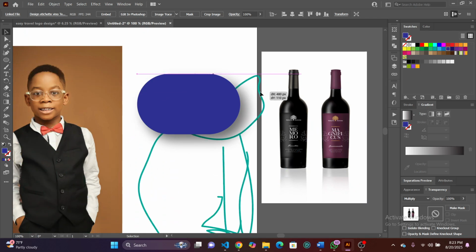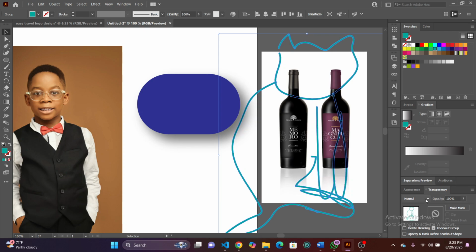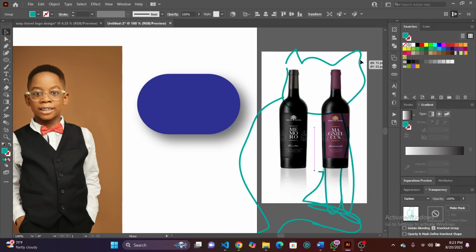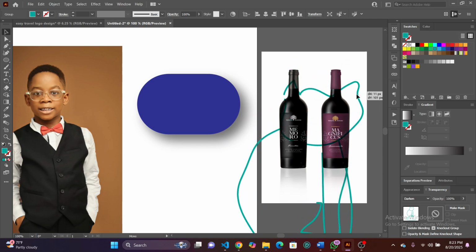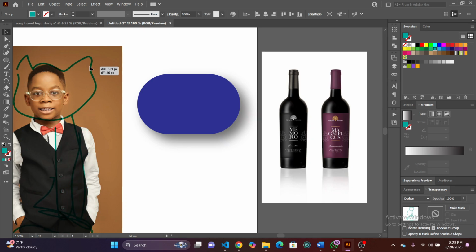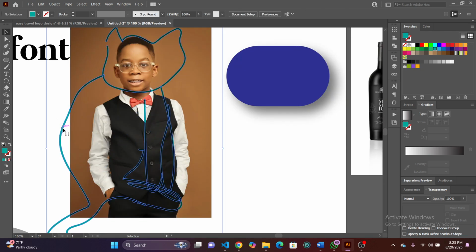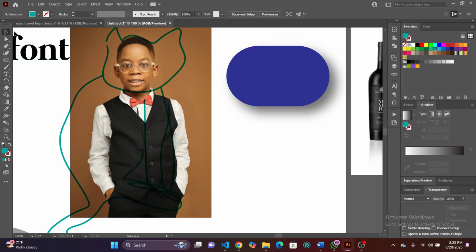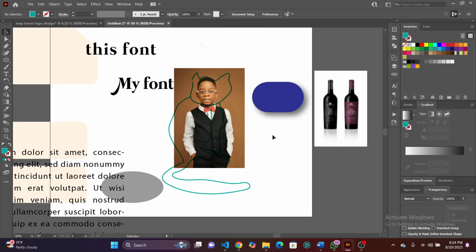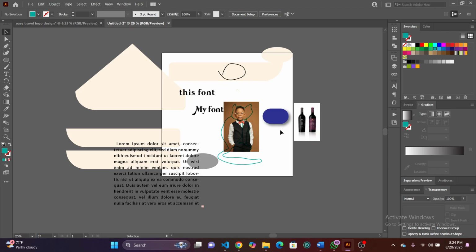Even this part here, you can apply a blending mode on it. Let's say multiply. See, for example, paired with this image here, the color doesn't really look the same, right? You can apply a blending mode on literally anything.